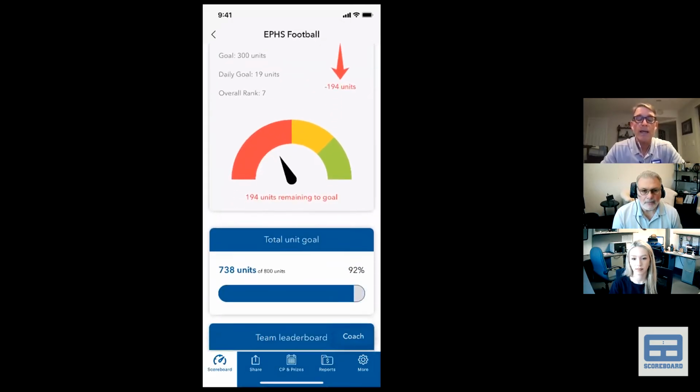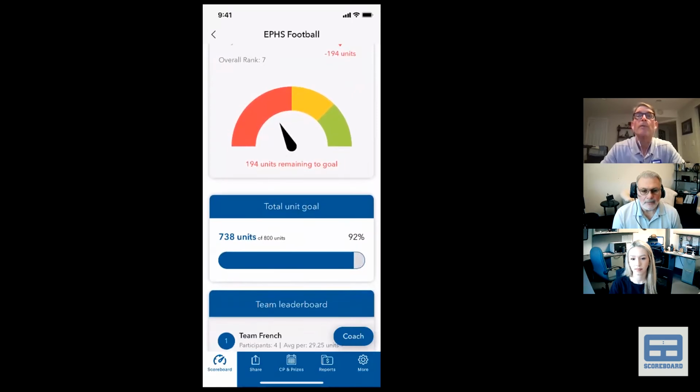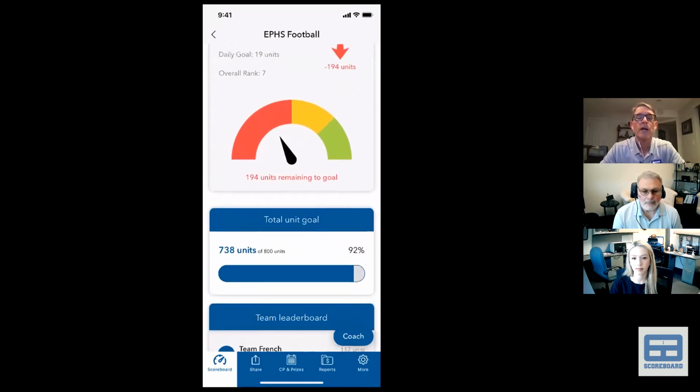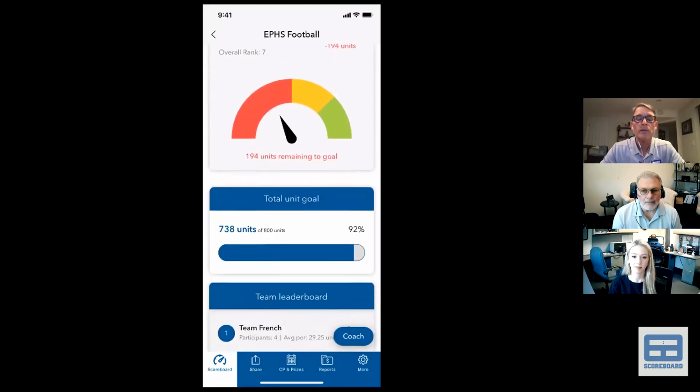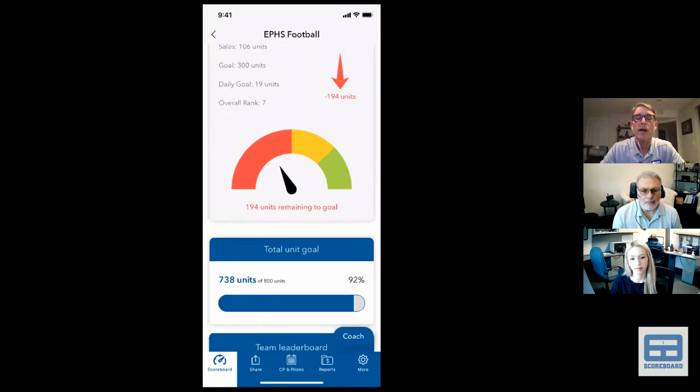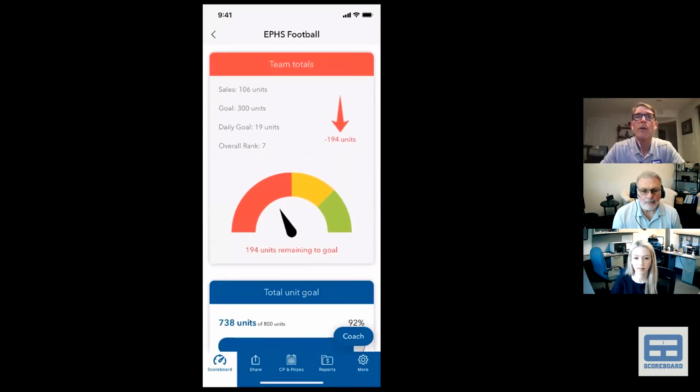If this were an athlete or participant view, that blue coach button would say sell, because that's what we want kids doing. So it focuses their efforts there. All of our fundraisers are digital. Funds come in via debit card or credit card and then are dispersed at the end. So the kids can share it out to anyone nationwide where we can ship a product and get it to them. That's how it's going to work.